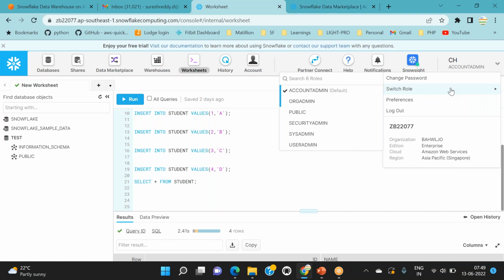Let's say all these people work on an XYZ role, which holds one particular database and particular tables. They should only get access to that information, so the admins create one role and assign that database to that role.